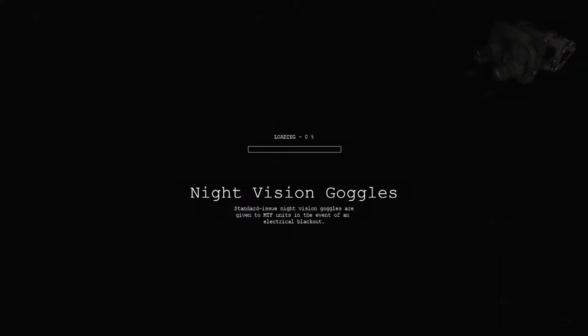So today we're going to be doing loading underscore W1 night vision goggles. Standard issue night vision goggles are given to MTF units in the event of an electrical blackout. 30% and loading.